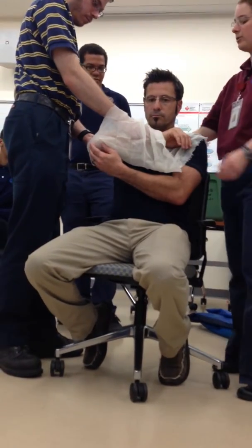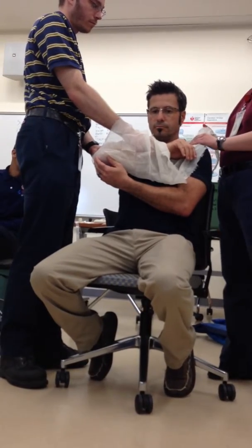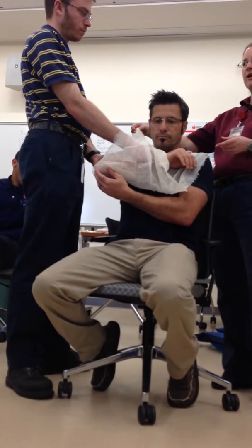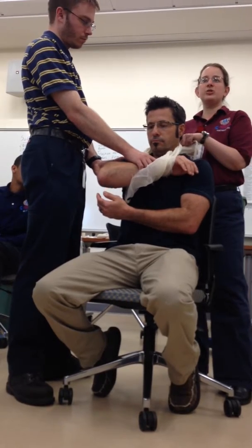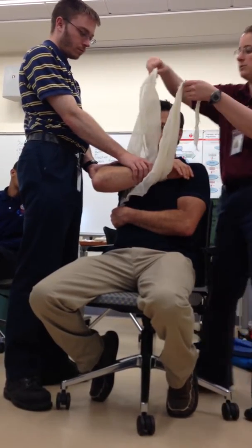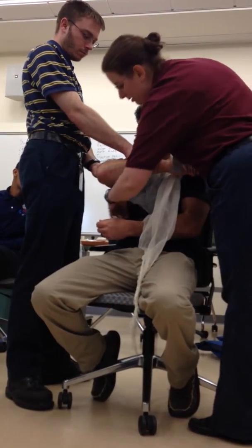And this is kind of critical. If you do this backwards, meaning you see how there's a part that's underneath the arm and there's a part that's over the arm? If you switch them, meaning it looks like this, you're going to pinch the person's neck. It looks very similar, right? But it's backwards. Lay this nice and pretty again.